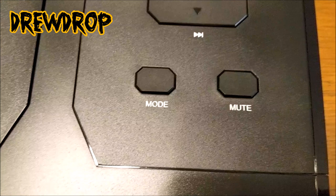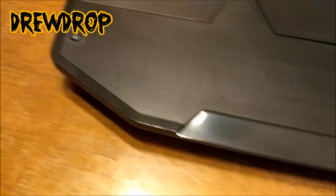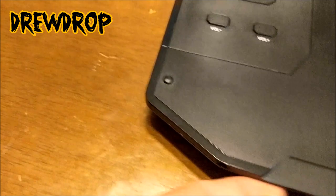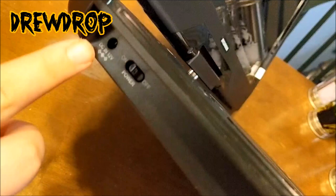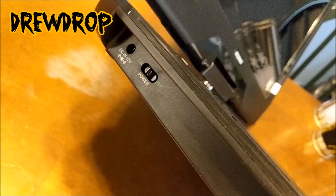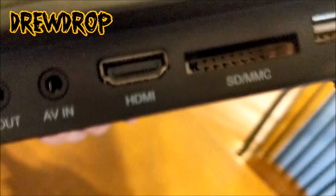Where would the headphone jack be? And then you have a charge. Charge and power. Over here there's a button of some sort. Where does the card and USB go? Here's the power. And this is the DC 12-volt connection — that's a power adapter. On and off switch — it must be on the other side of the USB. Headphones, AV, HDMI, and that's the card reader and the USB.